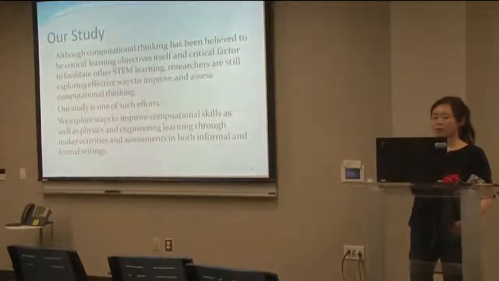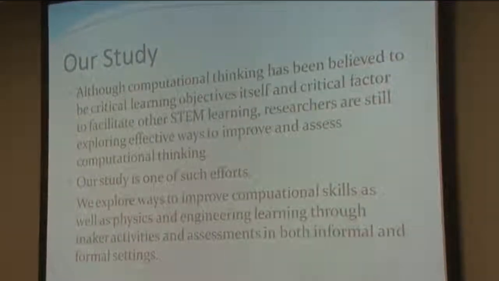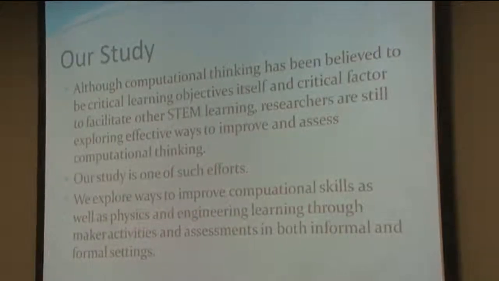In our study, the target we want to achieve is this: even though computational thinking has been believed to be a critical learning objective itself and a critical factor to facilitate other STEM learning, researchers are still exploring effective ways to improve and assess computational thinking. So our goal is to develop activities to enhance computational thinking. At the same time, we want to assess computational thinking.